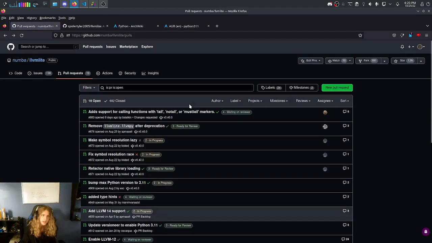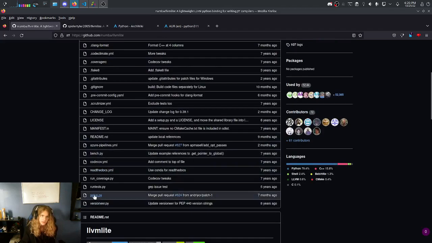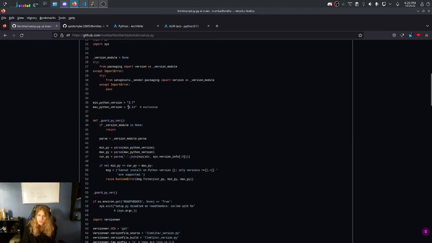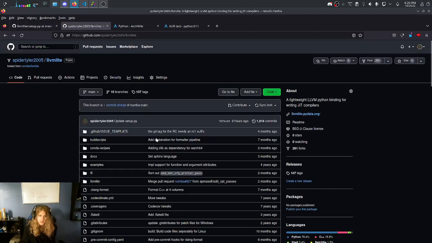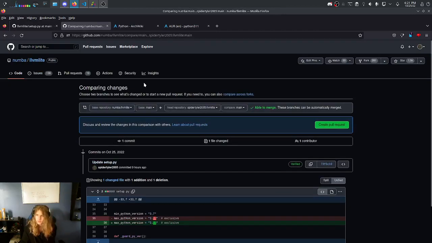So, when I took a look, I noticed setup.py here. That's all you have to change. You literally change a singular character. So if we look at this commit I made, and this is my own branch, because my pull request got denied. I didn't realize it had already been made previously months ago.